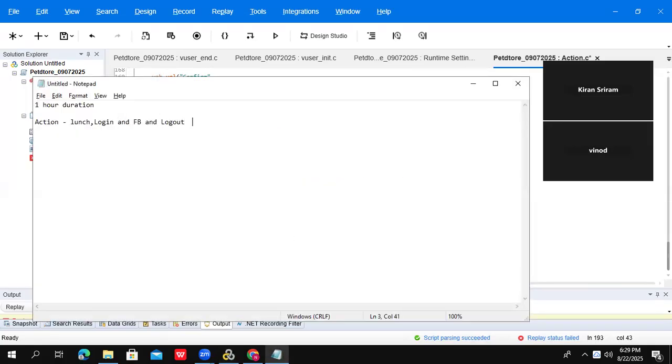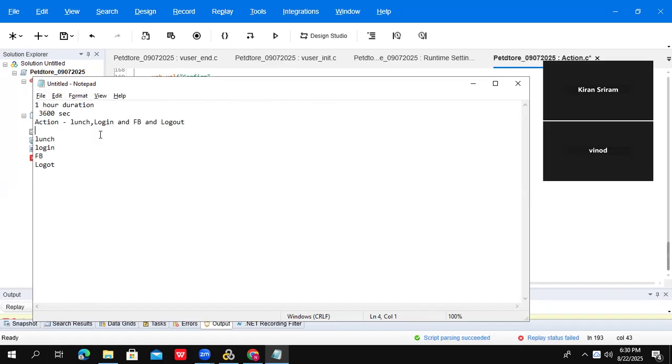Then what will happen? For example, in the 1 hour duration, example 3600 seconds, each one is happening in 1 second: launch, login, flight booking, logout.